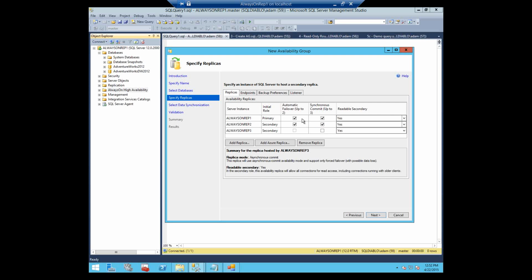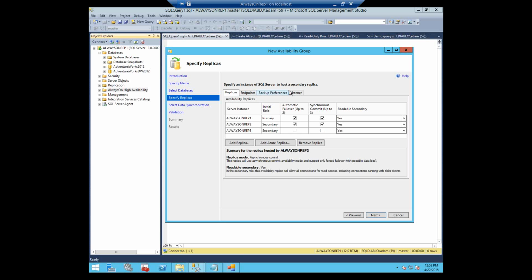In this case, I'm selecting automatic failover between my two local replicas because I want them to be the high availability replicas that fail over between each other. And I'm not selecting synchronous commit on my DR site because that WAN connection may be up, it may be down, it might be slow, it might have latency. Do I really want my end users to have to wait the round trip for that to commit, or sorry, to harden into the log of my DR site and then round trip back to me and say, yep, I did it? That could be a serious amount of latency added on top of an already busy server. So I don't recommend setting synchronous commit for a disaster recovery site.